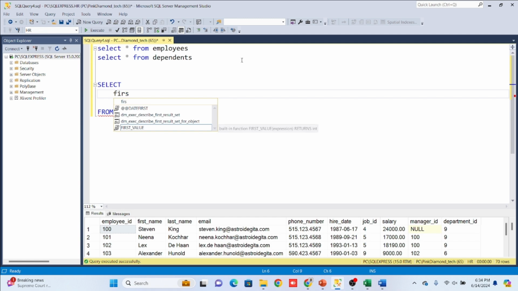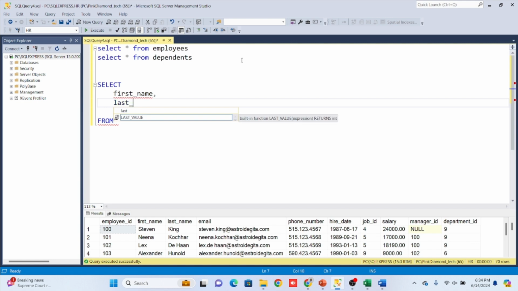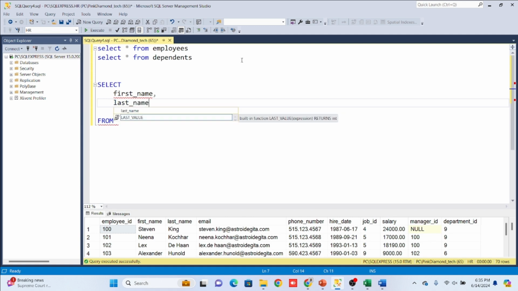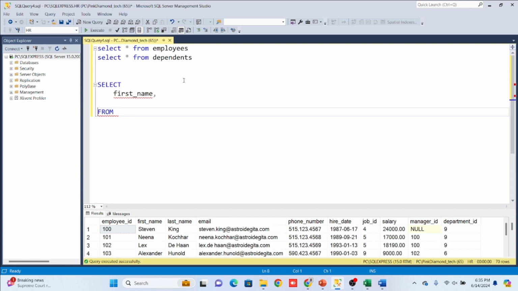I want to select first_name and the last_name, the last name from employees.